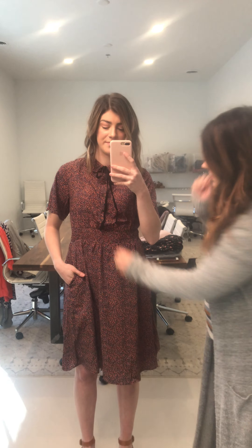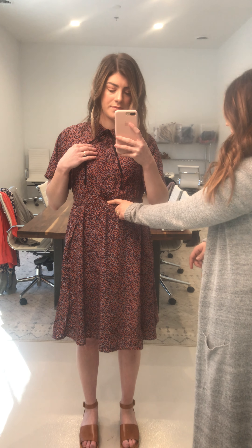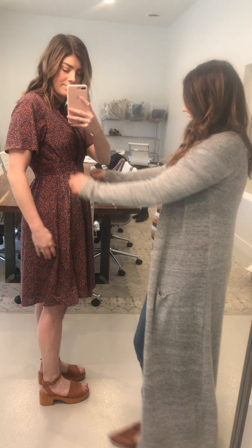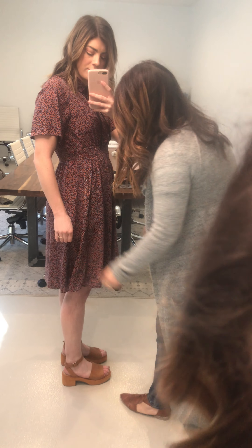There are pockets, and it also comes lined, which we didn't anticipate — that was a nice surprise. The buttons are functioning and they stop at the waistband, so it would be nursing friendly, which is a definite plus. Turn sideways — it would also be maternity friendly as long as you're willing to hoist it up a tiny bit and you're not nervous about losing length.